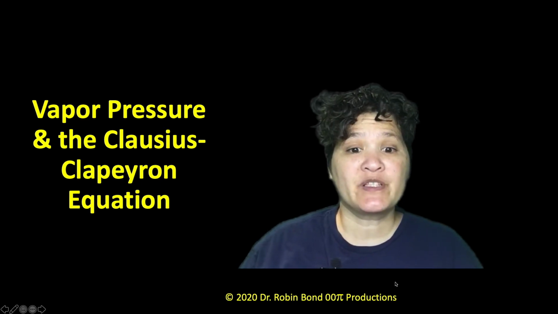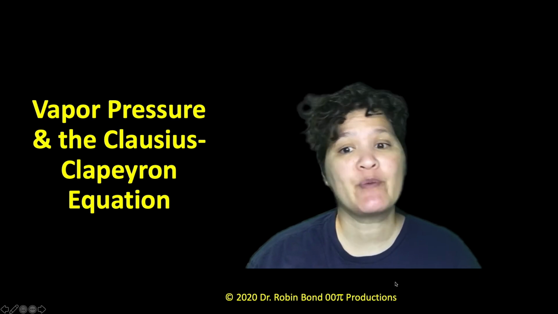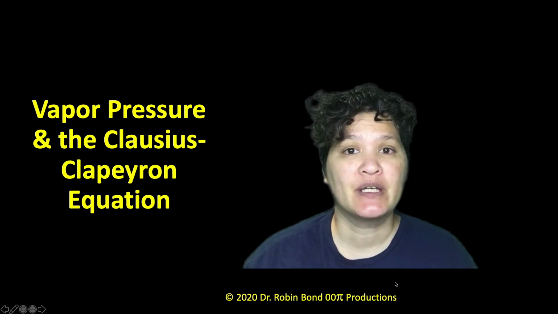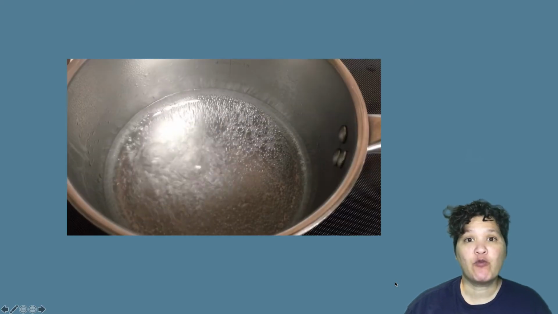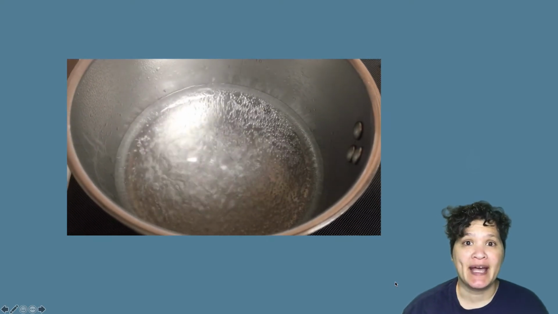Hi, today we're going to talk about what vapor pressure is and how the Clausius-Clapeyron equation links temperature, vapor pressure, and the heat of vaporization. Normally, when you think about a liquid turning into a gas, you think about something like having a pot of water on the stove. Get any liquid up to the right temperature and it will turn into a gas, right? Actually, anytime you have a liquid open to the atmosphere, you'll have liquid molecules going into gas phase.